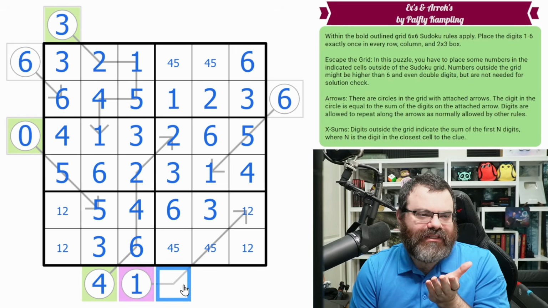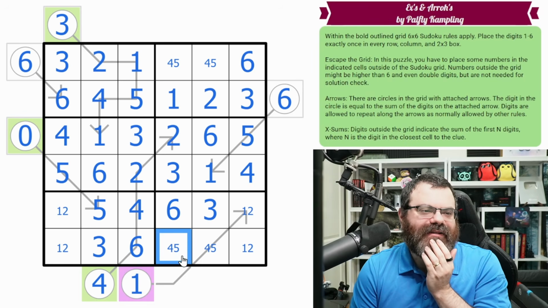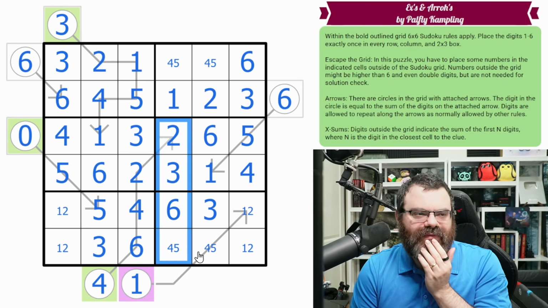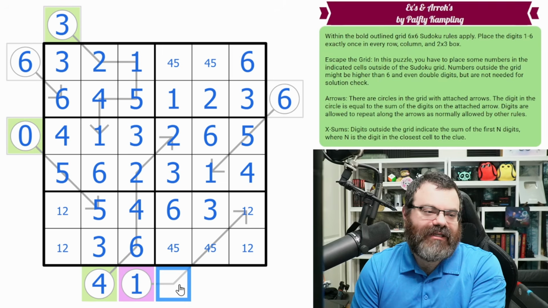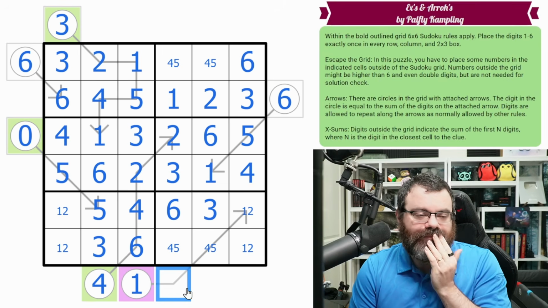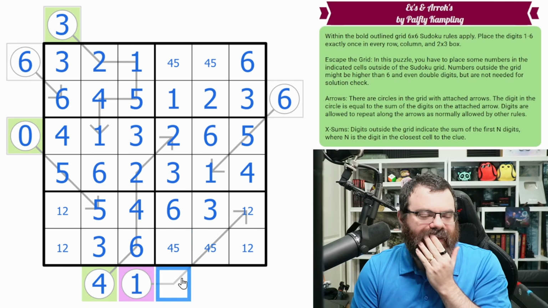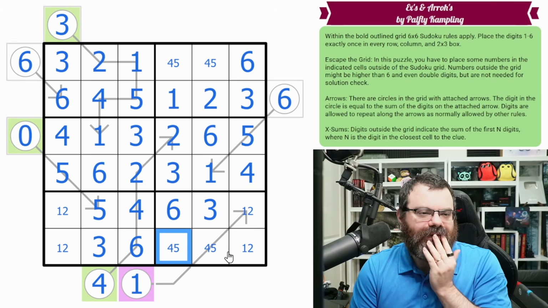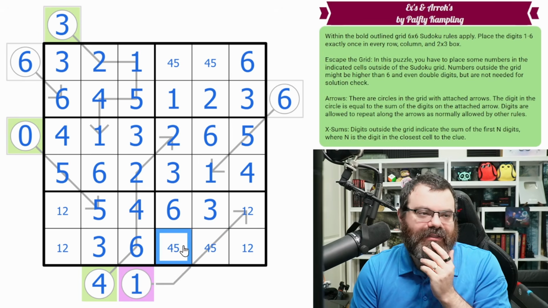So we got to get to 21 somehow. If this is a 4 or a 5, we know the exact value. Let's start with 4. So if this was 4, then it would be 10 plus 5. This would be a 15. So this would be a green with 5. So anyway, 15. To get from 15 to 21, you need to add 6. But we just said that... Oh, okay, wait, maybe that works. So we said this was 4. So this would be 5 and 1. Yeah, that works. And this would be 15. Okay, so that works. So that's probably what it is.